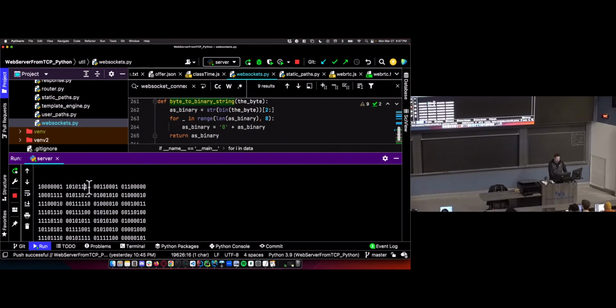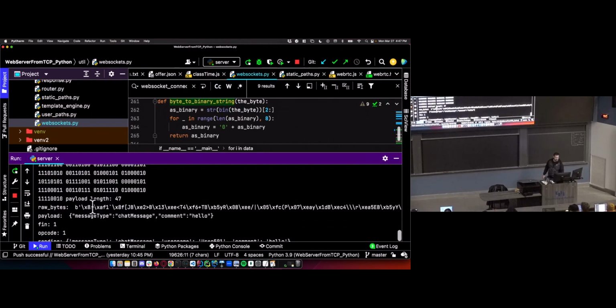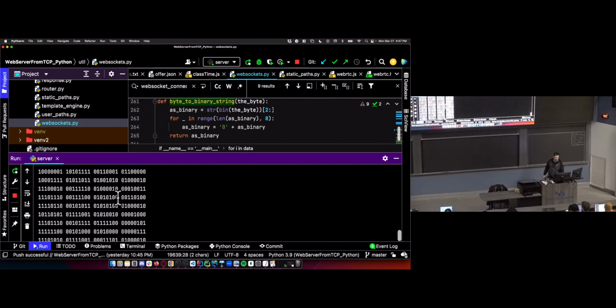My payload length is not 126 or 127, which would be all 0s and a 1 or all 1s and a 0 or all 1s. It's neither one of those. So this is my entire payload length, which we could do the binary stuff, but I know it's going to be 47.